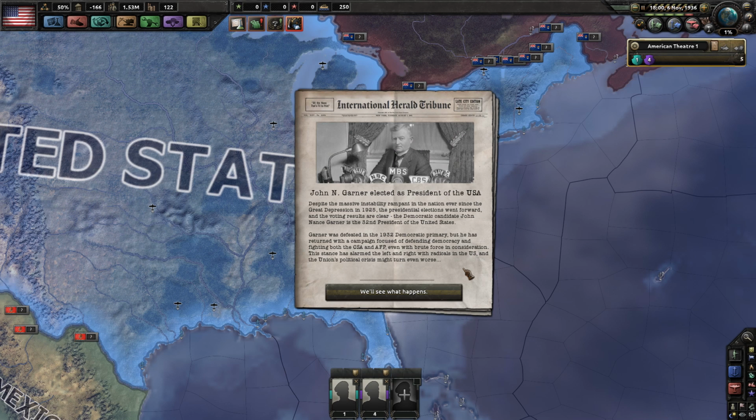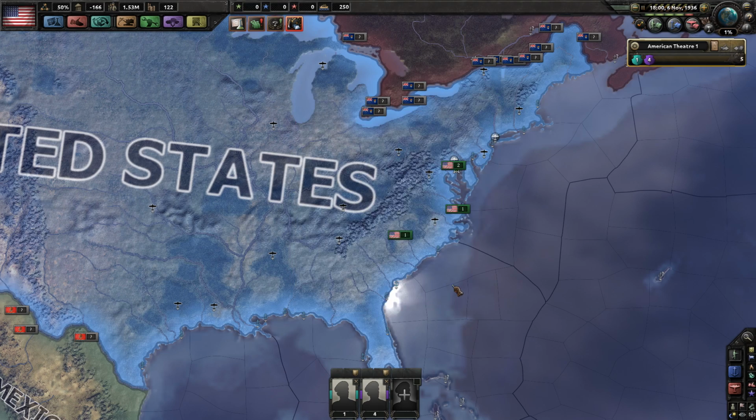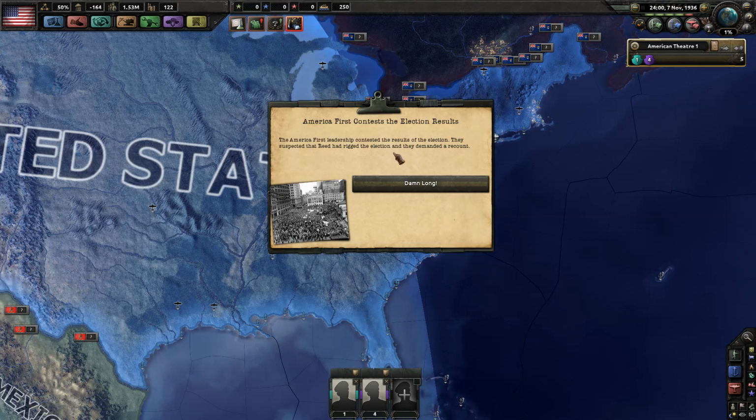Garner was defeated in the 1932 Democratic primary, but he has returned with his campaign focused on defending democracy and fighting both the CSA and the AFP, even with brute force in consideration. This stance has alarmed the left and right with radicals in the U.S., and the union's political crisis might turn even worse. Yes, that's exactly what I was hoping for.